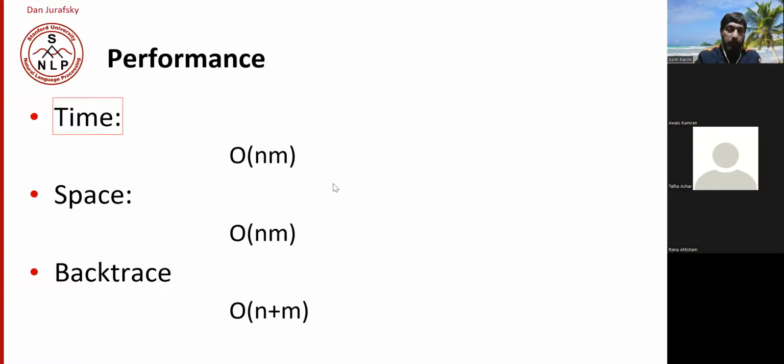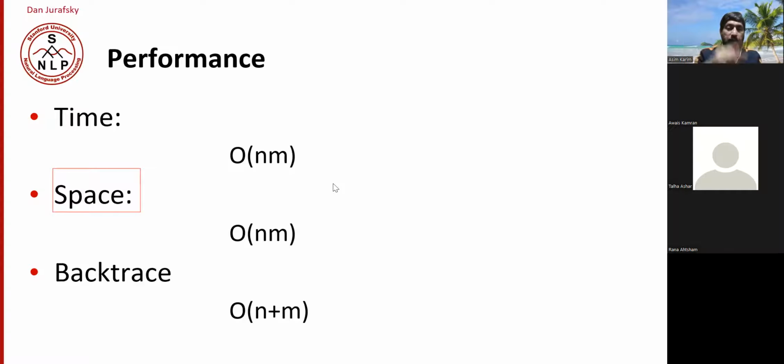So what is the complexity of this algorithm? What do we need to do? We need to fill the entire matrix. The dimension of the matrix, as I mentioned before, is m plus 1, which is vertical. Of course, in the visualization that we saw, the string x was on the vertical axis and the string y was on the horizontal axis. So m plus 1 vertical and n plus 1 horizontal. In terms of big O, it's basically m into n. So you have to fill every cell, in the worst case, of course.